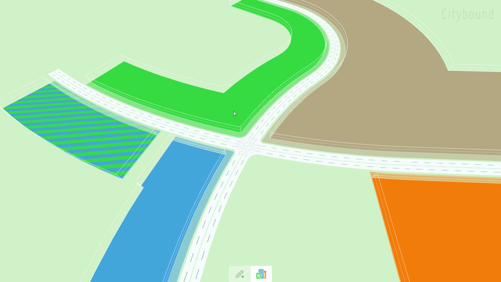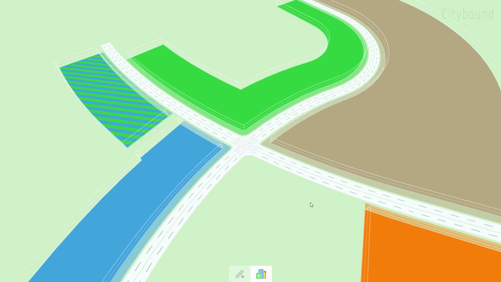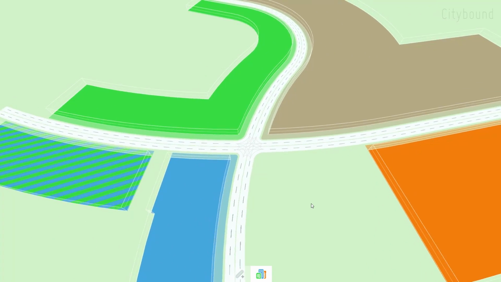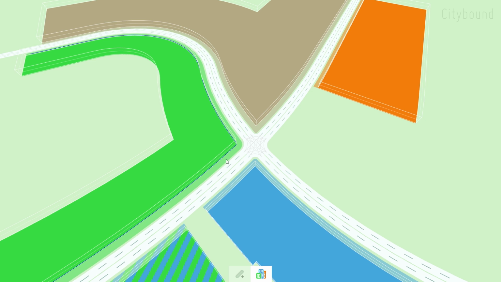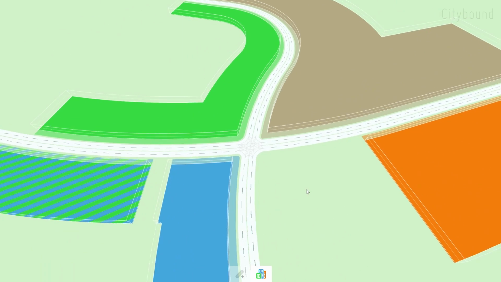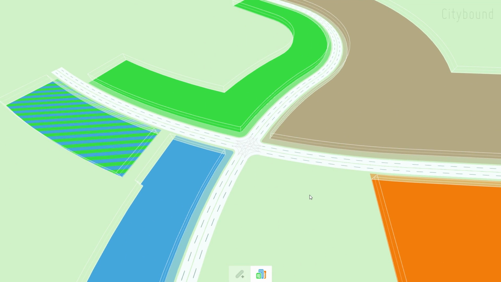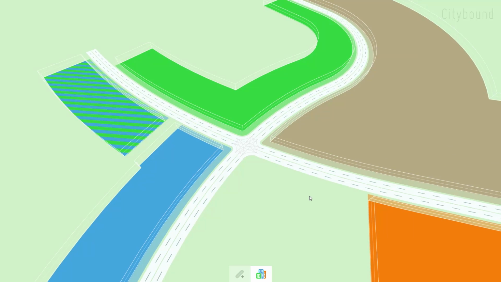You can see that there's kind of this height associated with zones. And what this means is the maximum building height that is allowed in a zone. So you can see right now, all of these zones allow a maximum building height of 2 stories. And you can also notice that there's kind of a small gap between the road and where this 3D geometry starts. And that is the setback of the zone, which means how far away building structures have to be from the road, which is also a very important parameter for controlling density in your city.